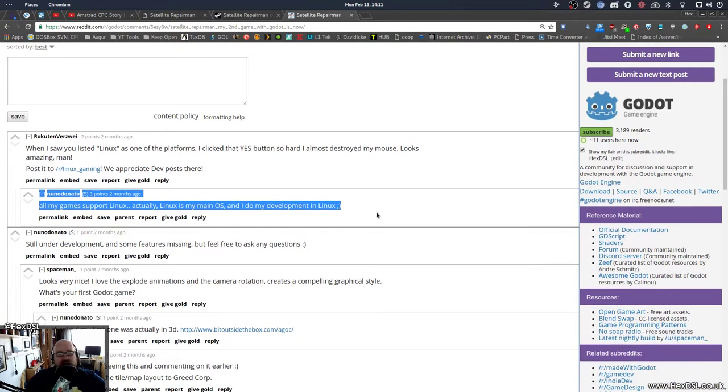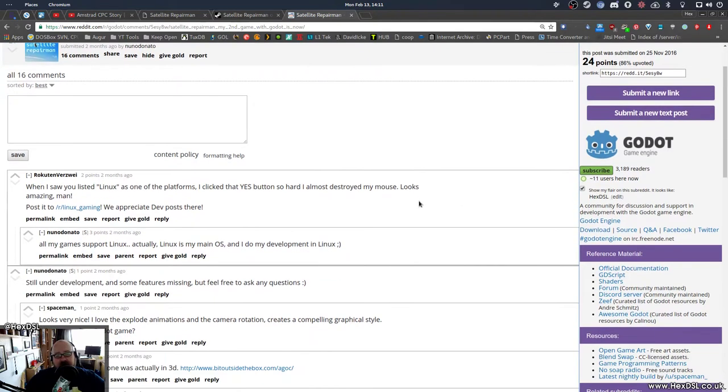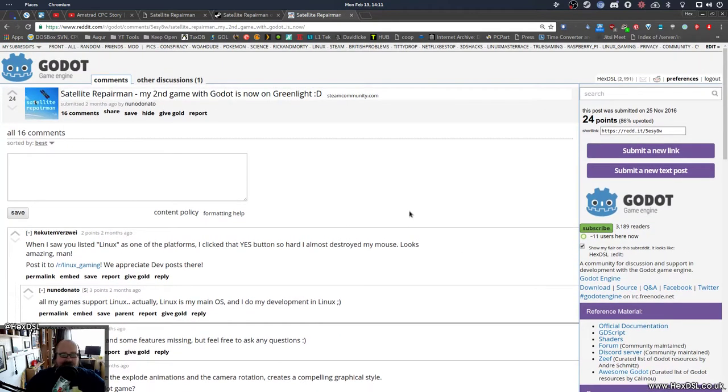He also said specifically in another Reddit post, which I actually can't find because I suck at searching, that Satellite Repairman was built completely using open source stuff, which is good. I like this. This is good.